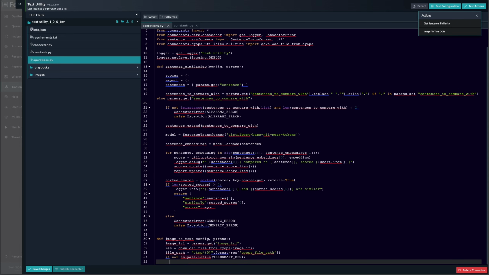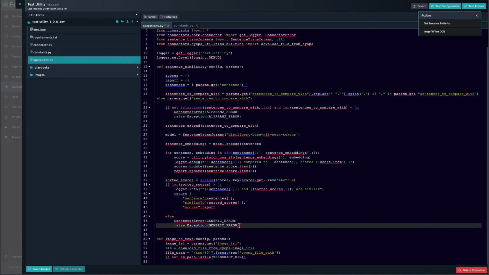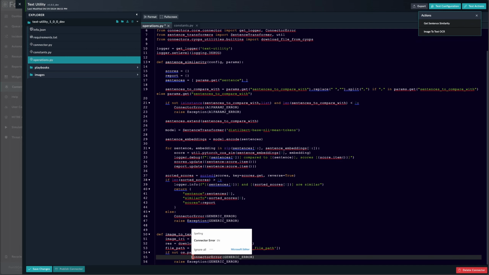Basically what we're saying is if the file doesn't exist on the file system, we better raise an error and stop the execution, because it doesn't make any sense to carry on if this important component is not there. And then we can just raise an error to the user and stop the playbook execution.